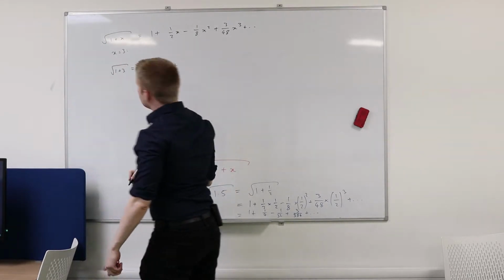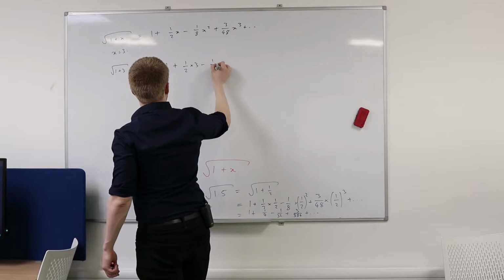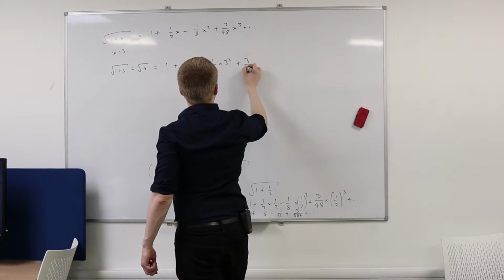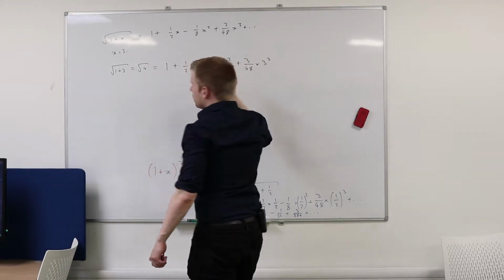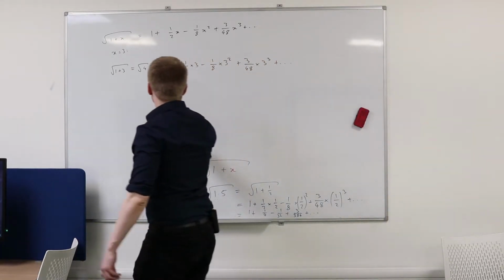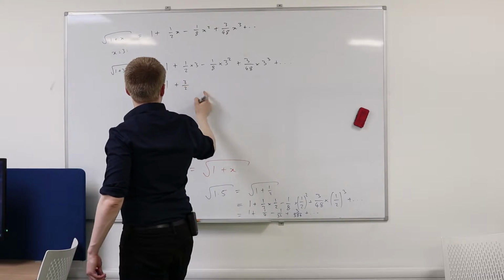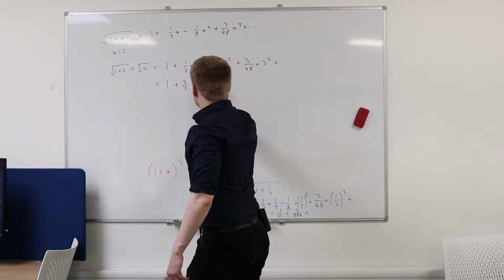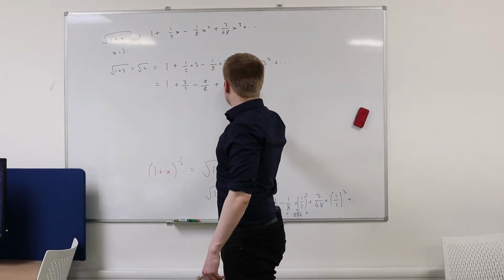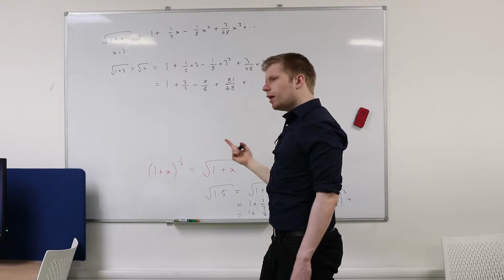So we're going to go 1 plus a half lots of 3, minus an eighth lots of 3 squared, plus 3/48 lots of 3 cubed, etc. Doesn't look like 2, but let's give it a go. Let's just make sure. So you get 1, this is 3 over 2, or 1.5 if you prefer, this is minus 9/8, this is plus 27 times 3, so that's 81/48, etc. That's not looking like 2, is it?